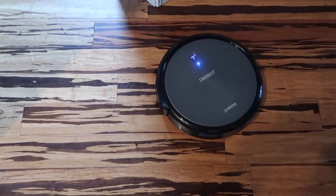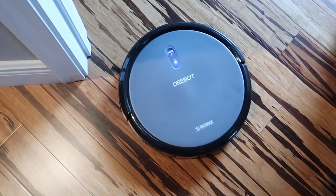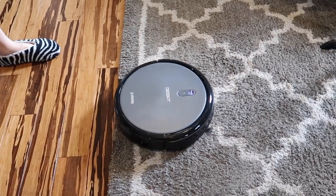When the Roomba was running I found it really annoying while editing on the couch; with this vacuum I can barely hear it. My favorite feature is the dual side brushes — it doesn't ram into walls because the brushes are long enough to clean right along the edges without making contact. Also, this one has no problem going from hardwood to carpet and back, unlike our old Roomba.